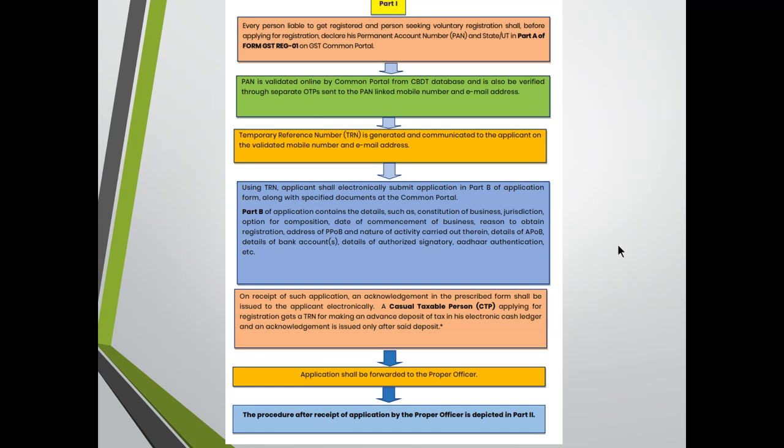But if you are making interstate supply to Mizoram, 40 lakh itself is the limit. If you are having a branch in Mizoram, then you have to take registration. But if selling to Mizoram, there is no requirement. You can sell to Mizoram, but if you are having a branch at Mizoram, then you have to get registration, which is more than 10 lakh. If you are only selling to Mizoram, 40 lakh itself is the limit. Is it clear, Sanjay?